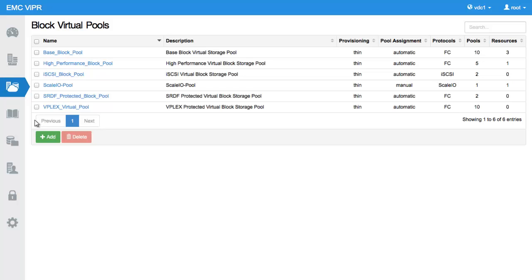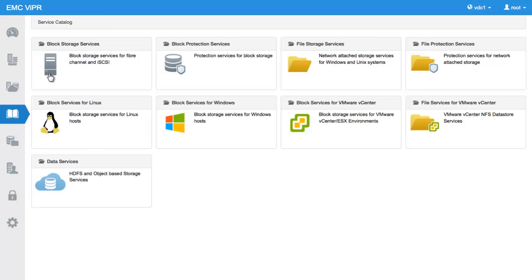So let's take a look at that real quick. You can see high performance, scaled out, protected virtual pools, and all of this is virtualizing and pooling that physical storage and turning it into things that can be easily consumed by those cloud and application users. And then finally, we're going to turn those pools into policies and things that can be automated and handed off. So you can see we've got different types of storage, block and file, as well as object and data storage, as well as some things that can be used in conjunction with just primary storage, so backup services and so forth. So all of these things then become policies that are automated and they're handed up into that application marketplace or the service catalog so that the business users can just quickly consume the services they want, but the storage team still has full visibility and control over the underlying resources and policies.